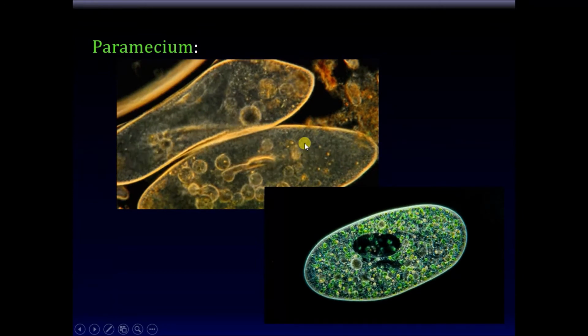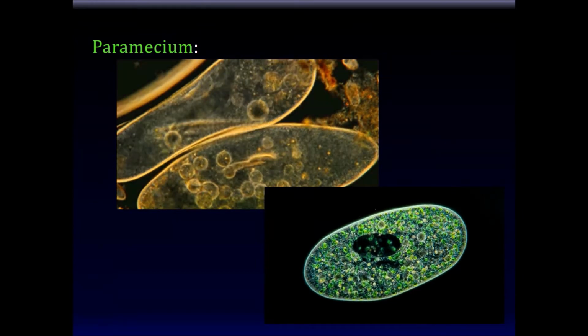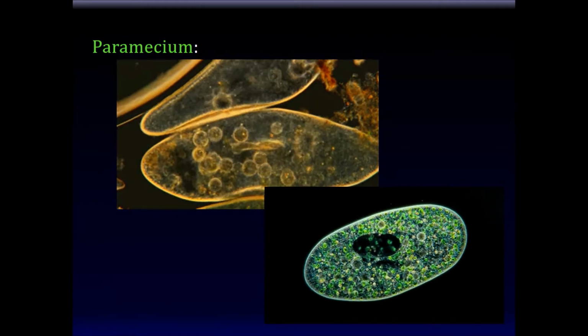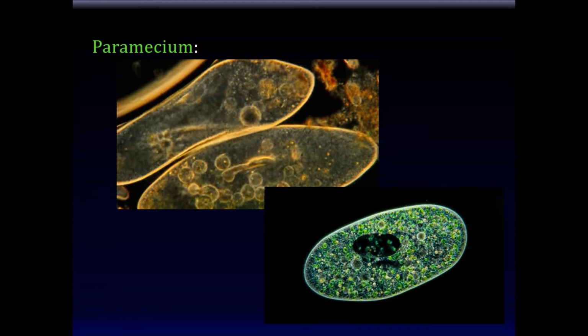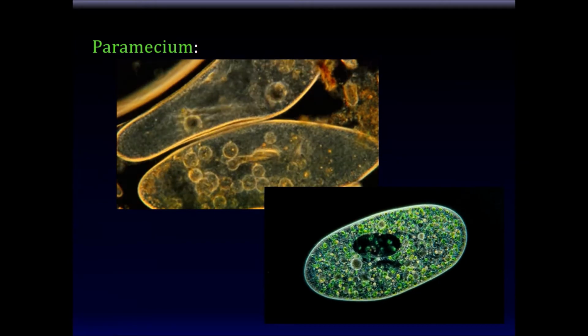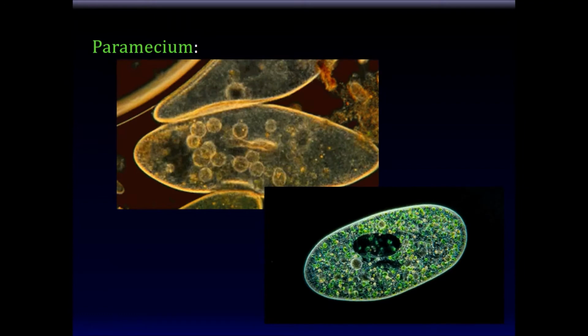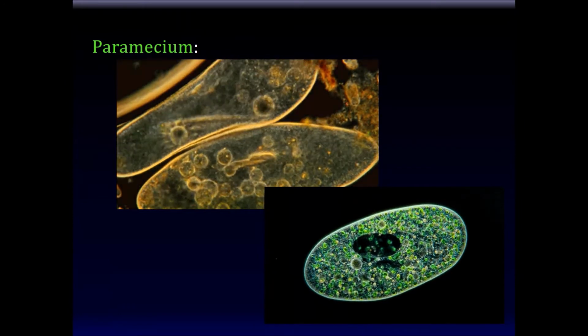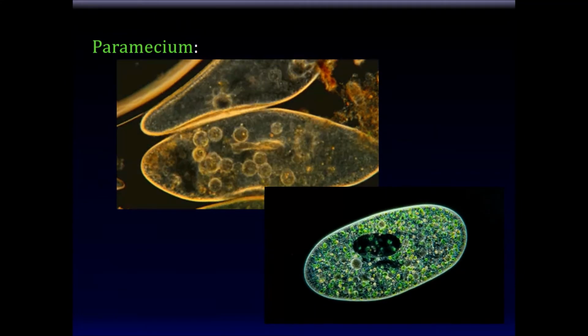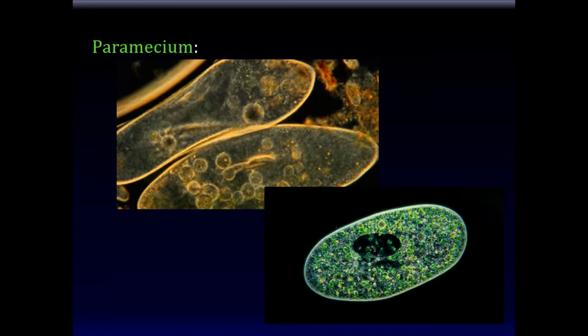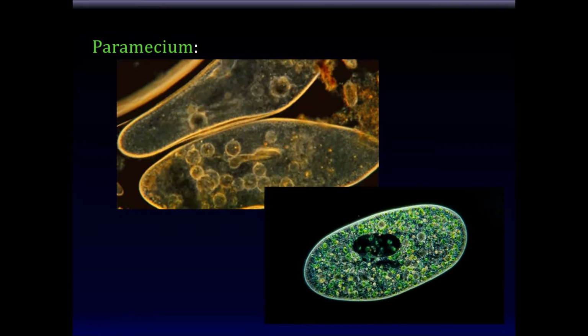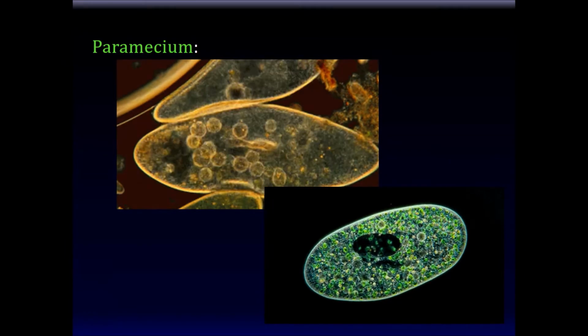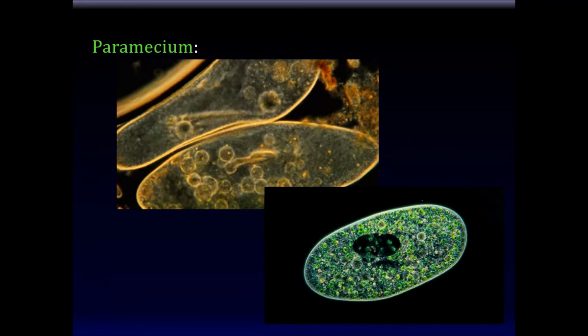You know what that is? They don't have a cell wall. That's why this guy's able to move and be flexible like that. They don't have a cell wall. Cell wall is very helpful, but it has its limitations, okay? We just said one very big advantage of cell wall. What did we say? What does cell wall do for you? Not for you, because you don't have a cell wall. Yes, sir.